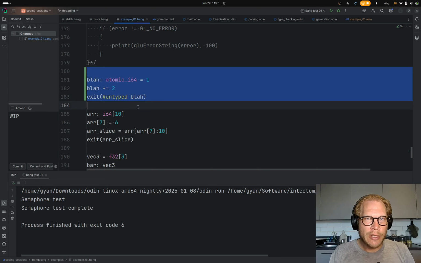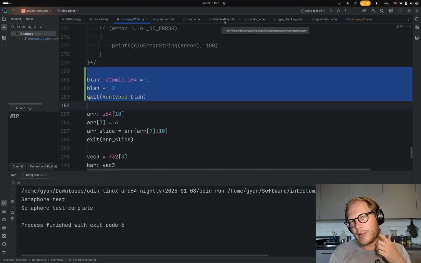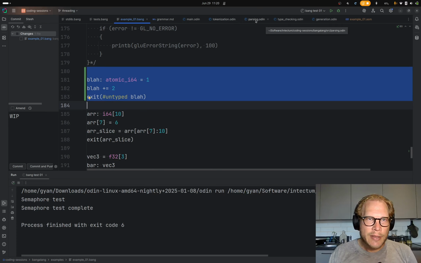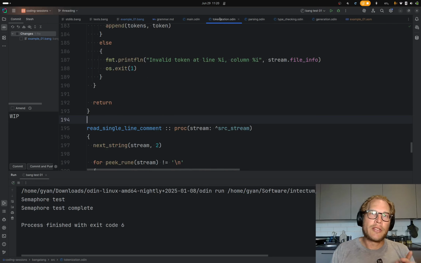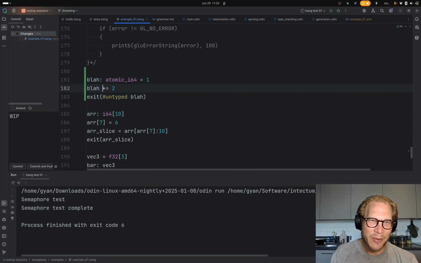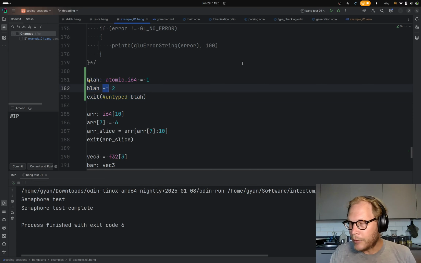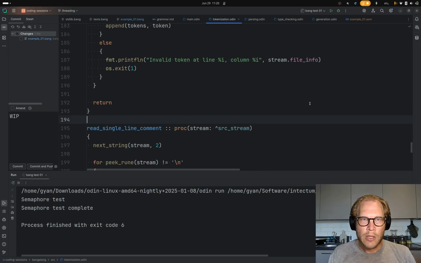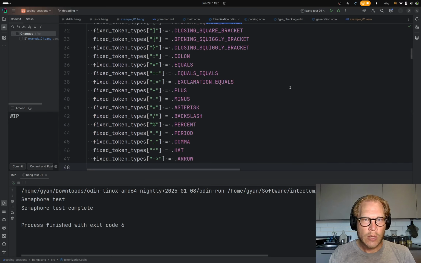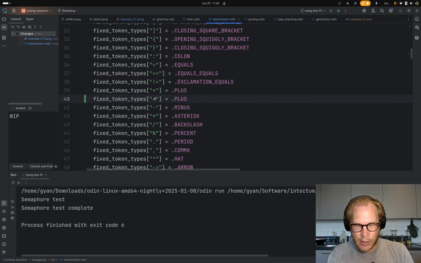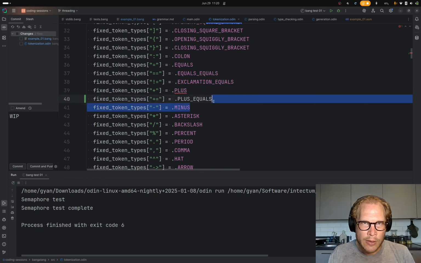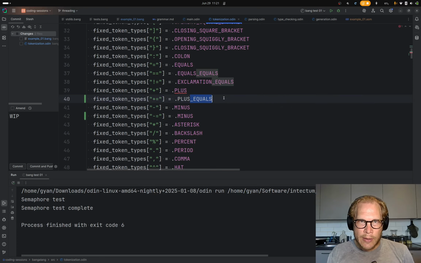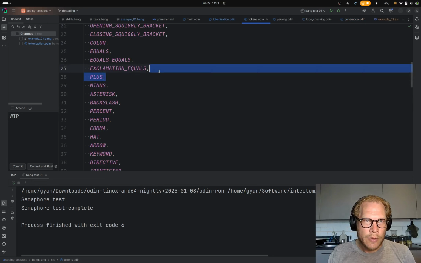So let's try that. We don't have any new tokens, so we don't need to do any tokenization stuff. Parsing. I don't think we even need to. No, well, parsing. So actually, no, I'm wrong. We do have a new token, plus equals. And I also want to add a minus equals. So that will be in tokenization. So we're going to have plus equals, sorry, that'll be here. And minus equals.